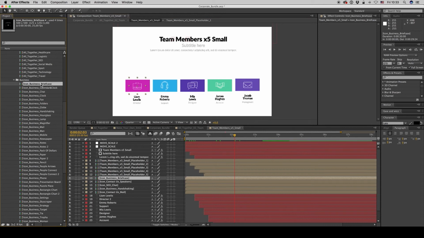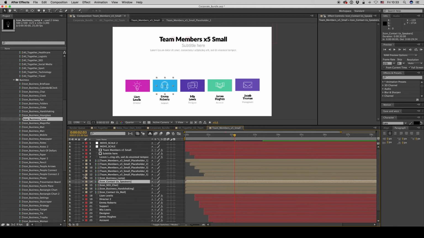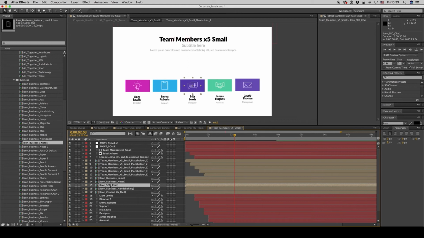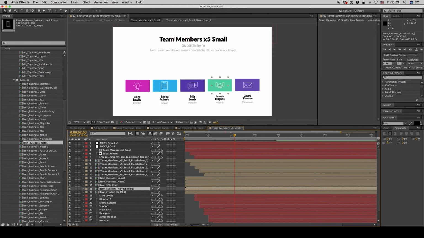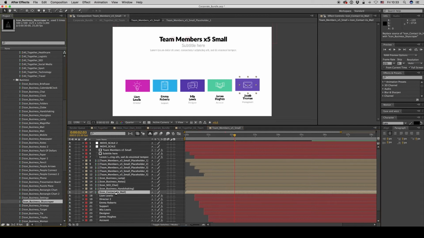All icons have names, so I want to change the briefcase with a lamp. Holding the Alt key, drag and drop, and it changes the briefcase. I want to change the speakers with the notes. I leave the chat, the HUD shade I leave, and the mail I will change with skyscraper.